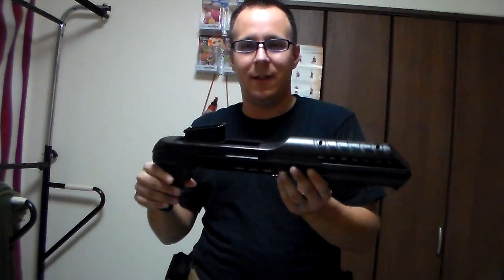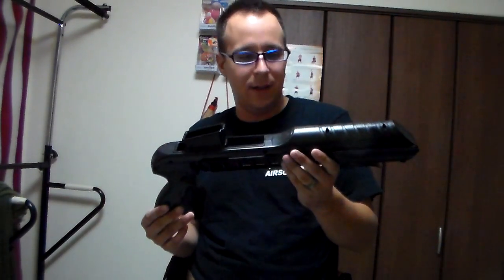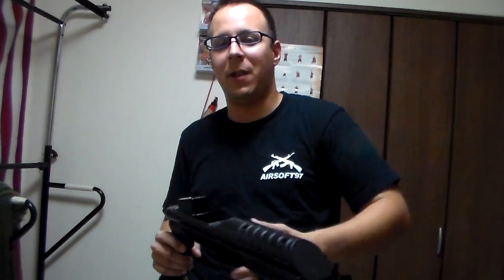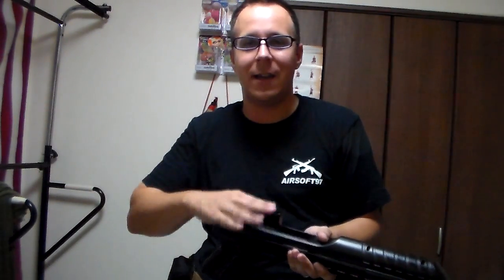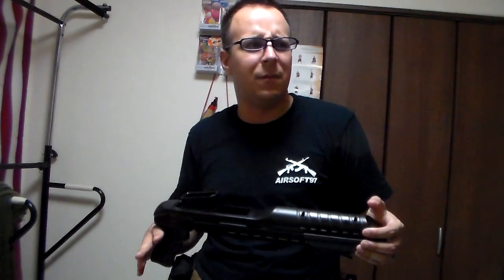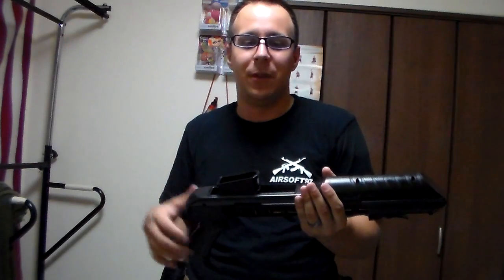I'll just plug these back in when we're done. There's not a whole lot to say about this. The downside is it's larger than your average speed loader. On the plus side, I can load a magazine: 40, 80, 120. 120 is probably pretty good — leave an extra 20 space in there. So in three pumps I can load a mag. I only need maybe one, possibly two mags for Tengan. But if I were to go back to, say, Tokyo Survival Game Park or anything, I can have all my mags up and ready in less than two minutes, possibly. It doesn't take long at all to load with this, which is what I like about it. The speed loader took a bit of time and continuous multiple pressing.